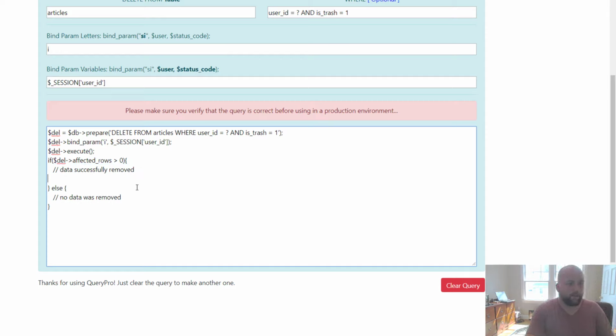removed. And same as before, you could do something like there are del affected rows rows deleted. Or in this case, we would say articles deleted. And that would actually echo it out on the page. So I just wanted to give you another example of how you can do things with the information in between these if and else statements.